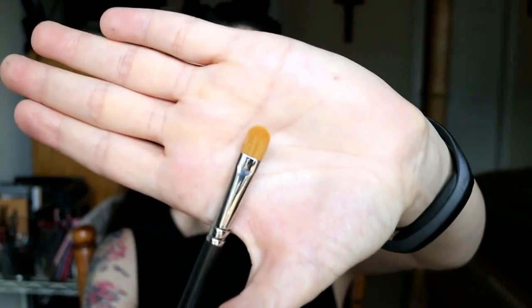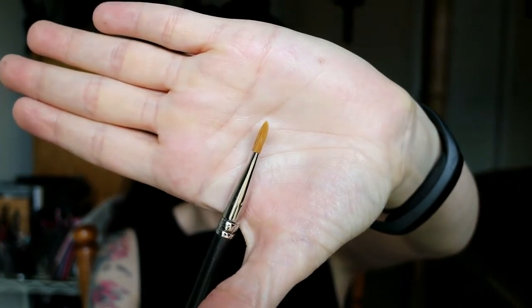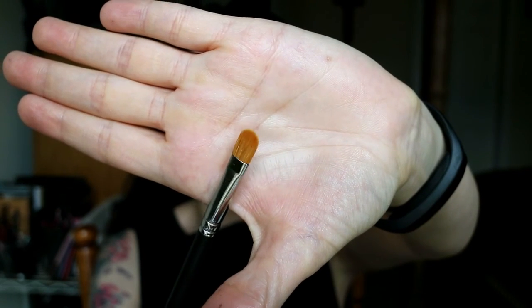The next brush I'm going to show you is perfect for pigments, perfect for pretty much anything. This is the shape of the bristles here. You can see that it is very narrow. The tip is very narrow. It's very thin. It's a synthetic brush, which means that this brush is pretty much perfect for anything. It's perfect for applying cream colors. It's perfect for applying glitter, for pigments. It's good if you want to do some precision work on your eyelid.